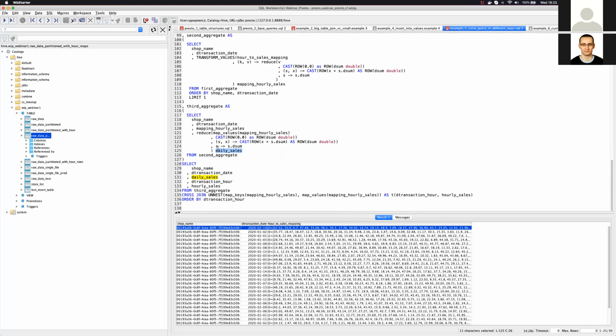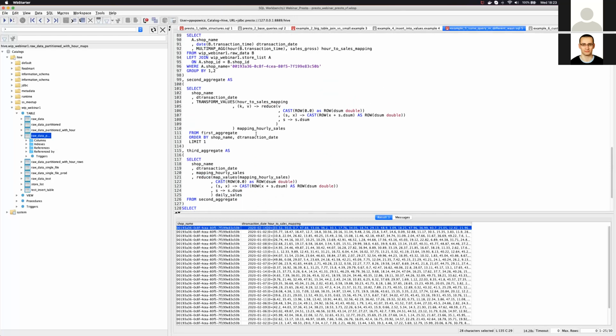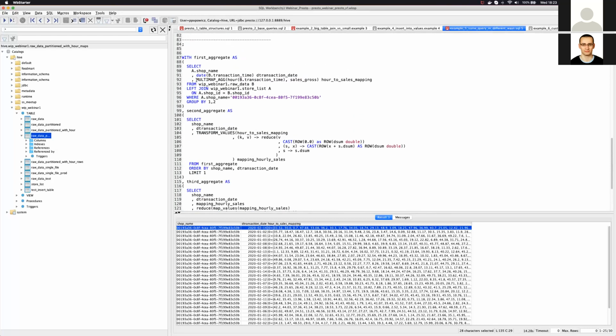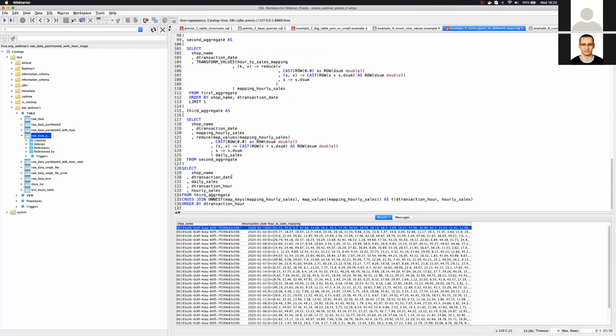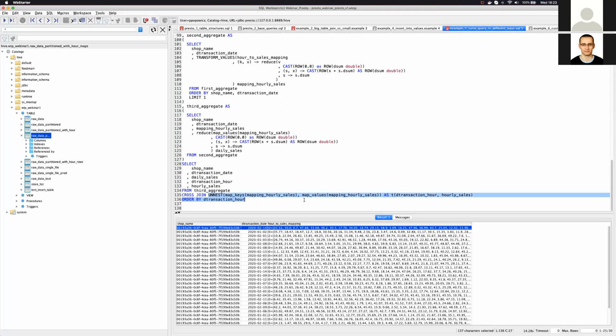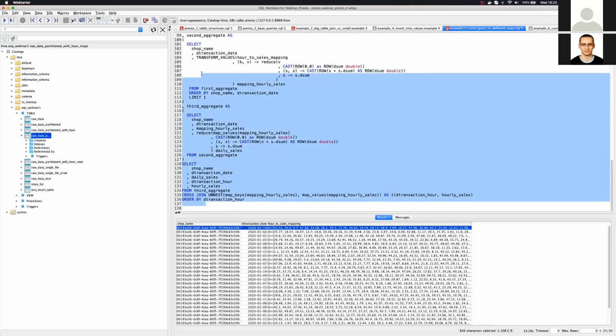After that, once we have these aggregations, because this will again be an array, we can unnest it. So basically what we first do, we are pivoting, aggregating rows to one row. We are transforming these values 2 times. And then as the final result, we are expanding this array, or pivoting it from one row to as many rows as the map keys were found for a given shop and a date.